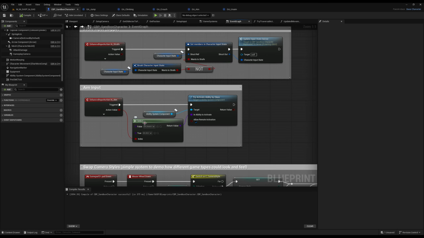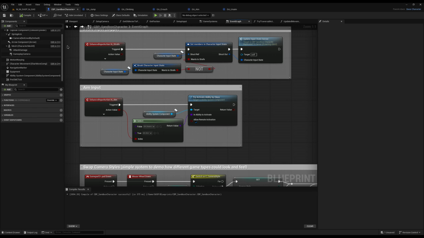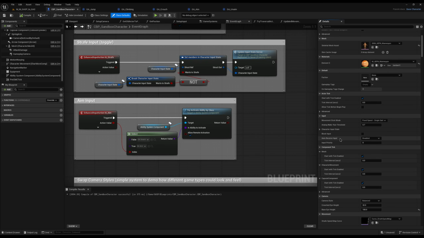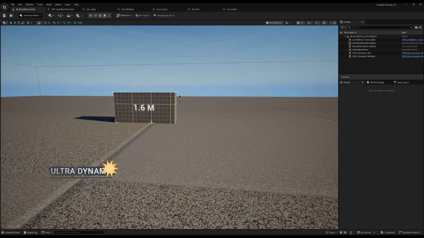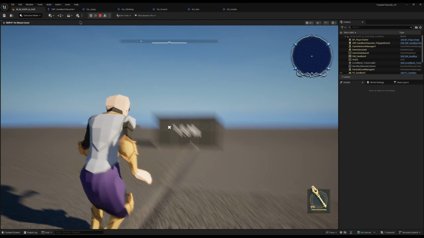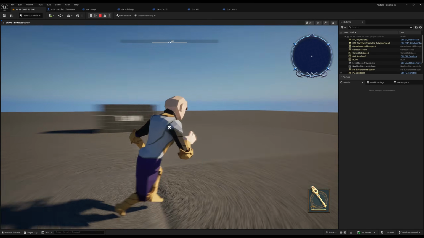Granted, you do need to grant both abilities to handle it, but you could have just as easily done it inside the ability. This is just another way of doing it. So I'll come to my class defaults, I'll scroll down, and on my default abilities, I'll just add two new ones for aim and unaim. And you'll see as we go back into the game, it will all function completely normally when I click and let go. But if I come and disable those abilities, I won't be able to aim anymore. So you can see, I can no longer aim.